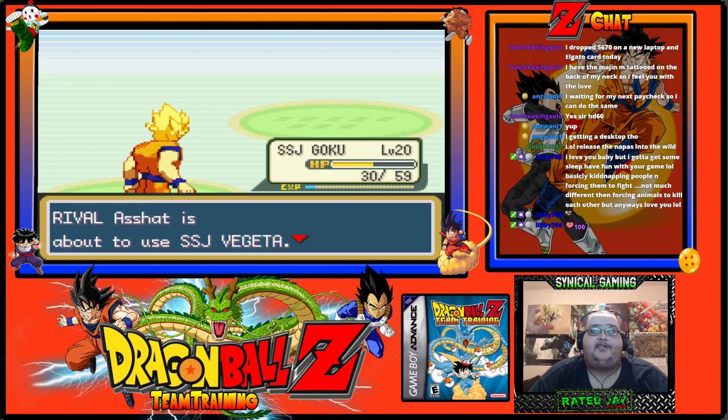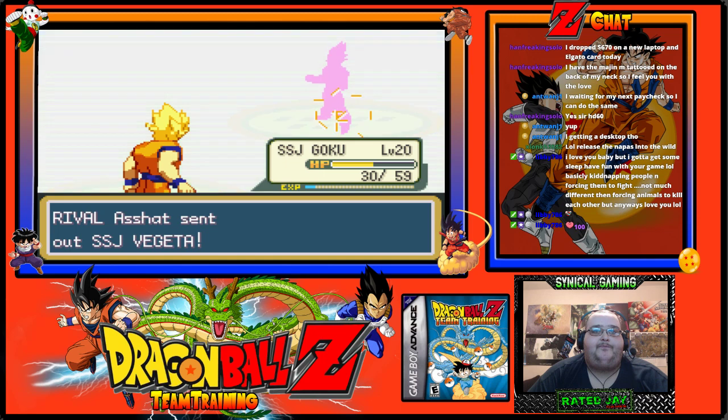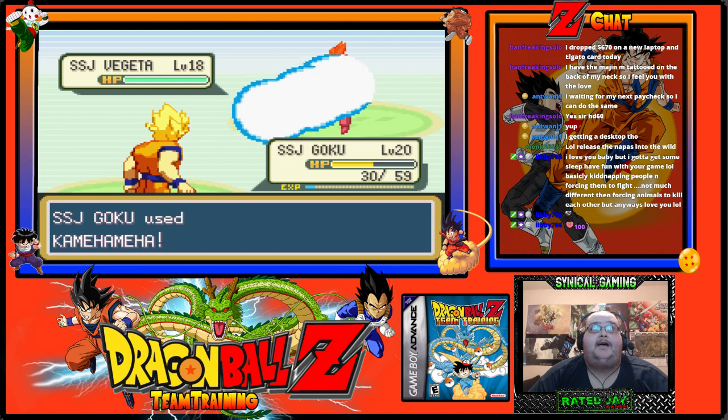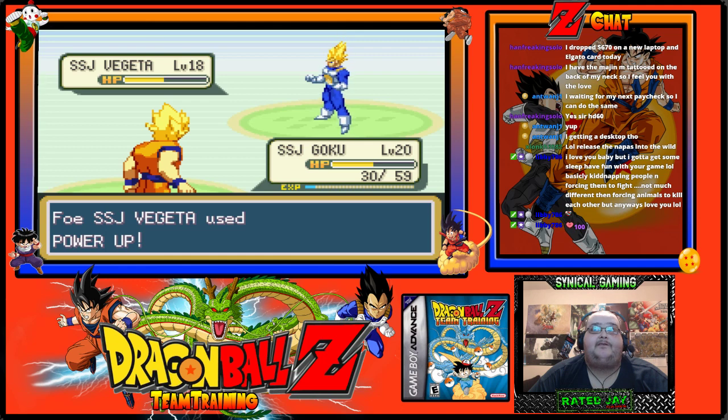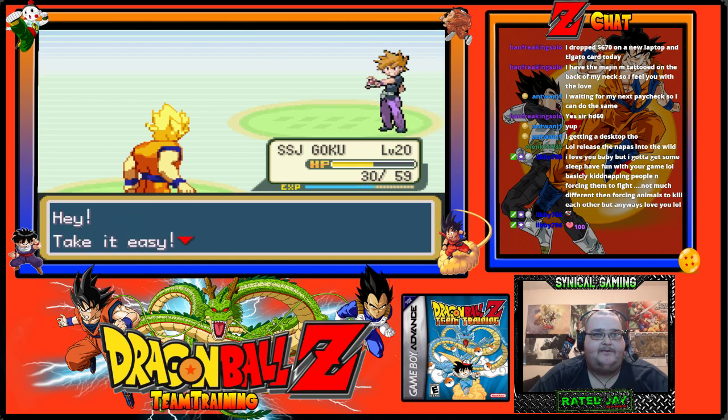I was about to use SSJ Vegeta! Awesome! I can't wait to find a Vegeta. But we're gonna go ahead and Kamehameha his ass. That's what's up. Power up all you want there, Vegeta. Your attack may have risen, but you are finished, hopefully. Did we do it? Yeah, we did. That's what's up. We beat our rival! Yes!